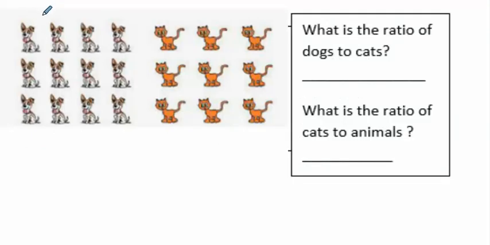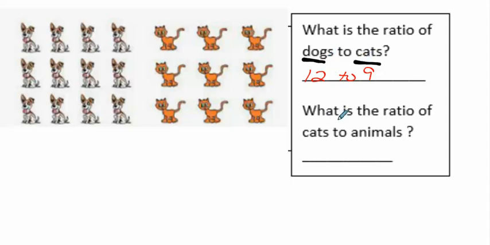All right, so these are on your notes. Let's see if you can do them by yourself then. So let's see, what is the ratio of dogs to cats? The order matters. So you have to count your dogs first, then your cats. So that would be 12 dogs to 9 cats. Okay, so that's a part to part.